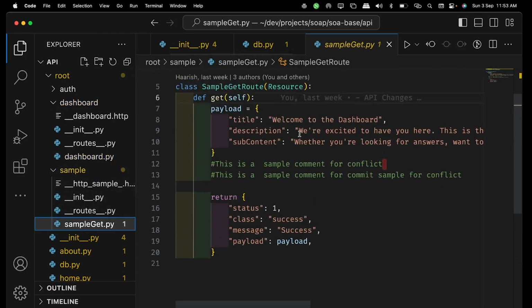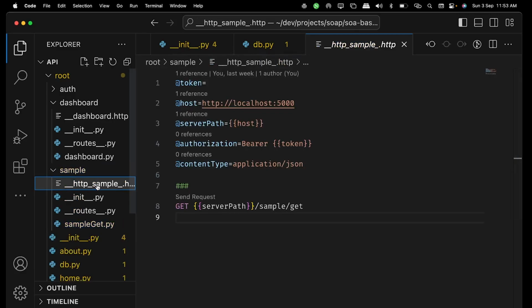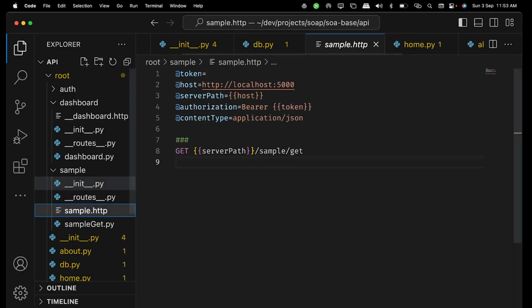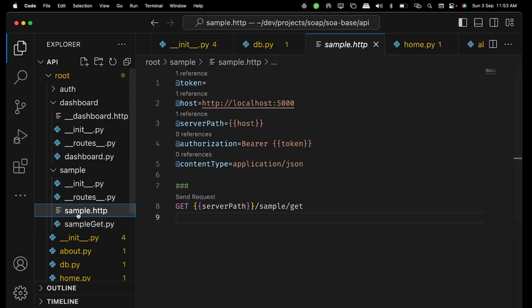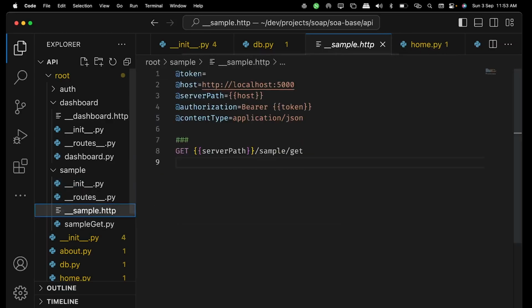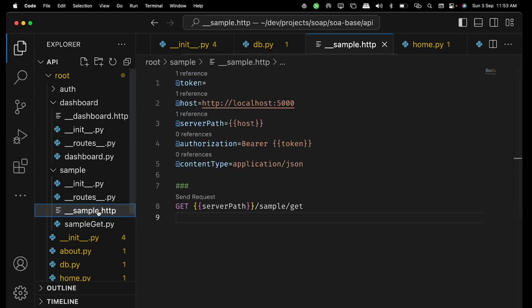So can we go to this particular API? We have created a folder called sample, and we'll keep some HTTP file to deal with it. Let me keep it in sample itself.